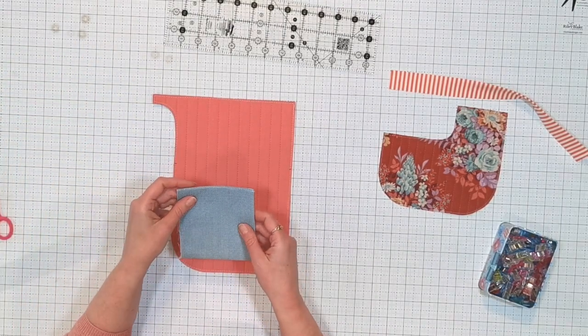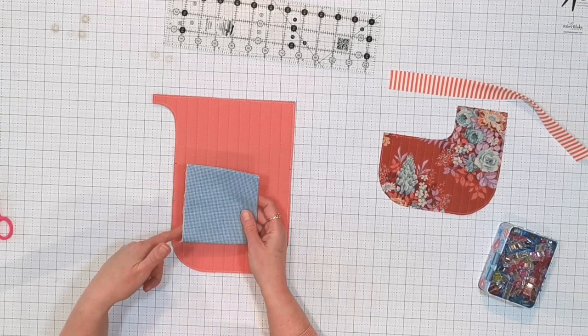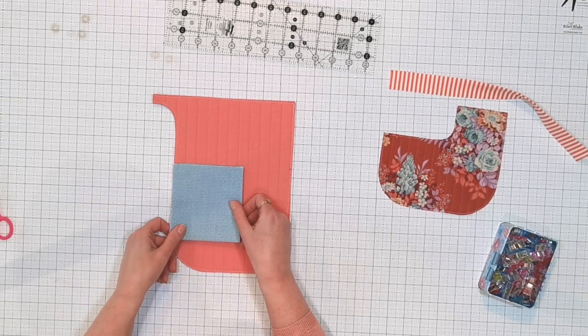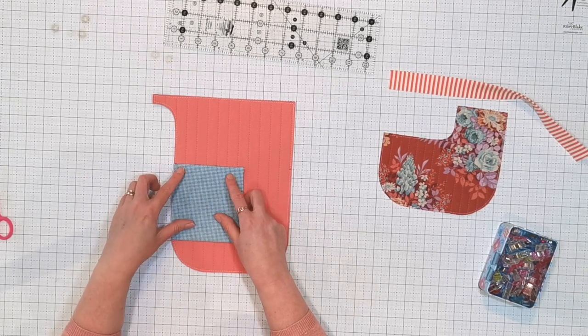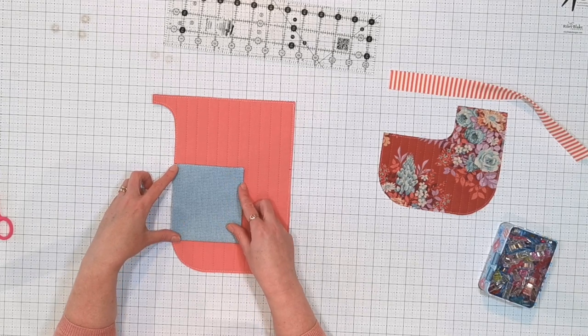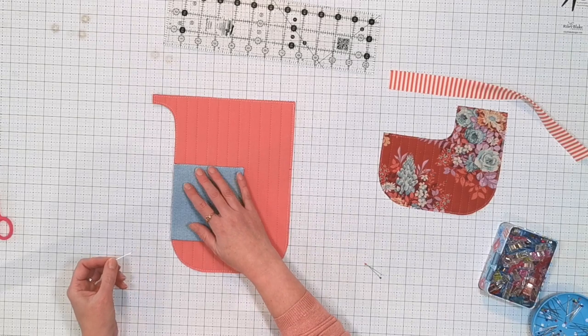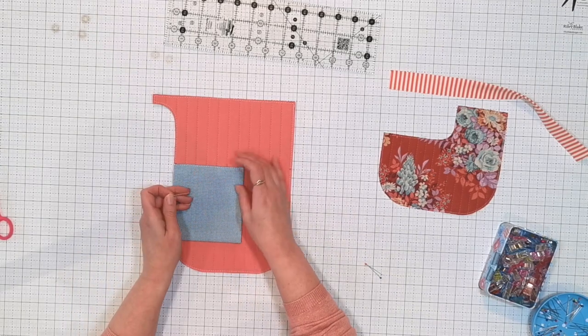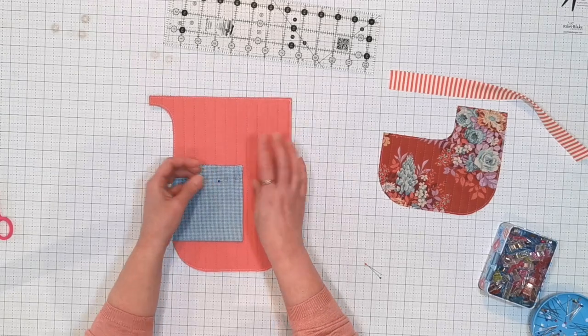Now you're going to take this inner tool pocket with the top stitched edge at the top and the raw edges on the left hand side. And you're going to align that to the top marking that we have here. And you're just going to poke a few pins in here.